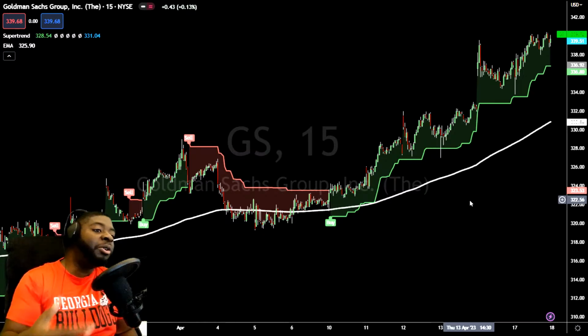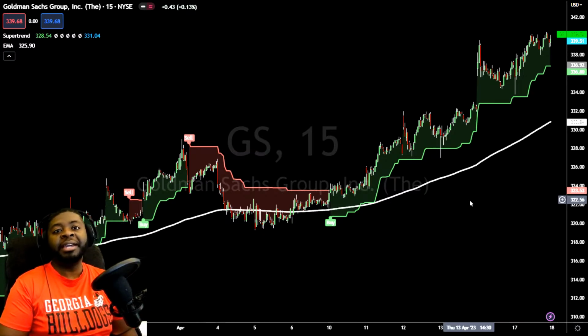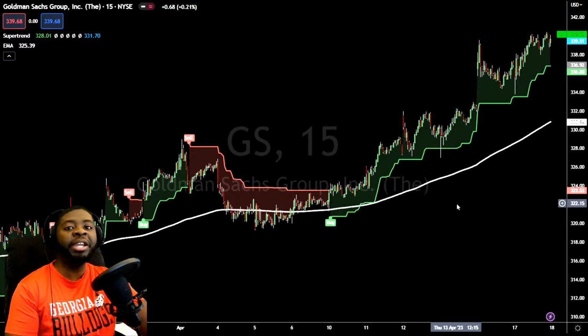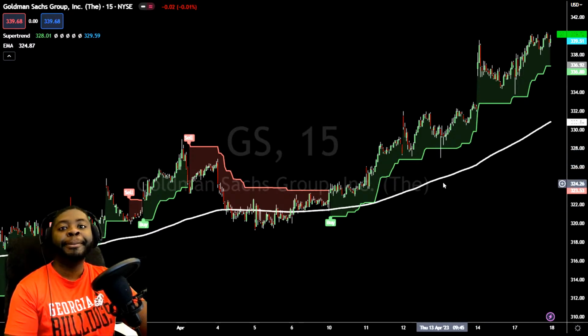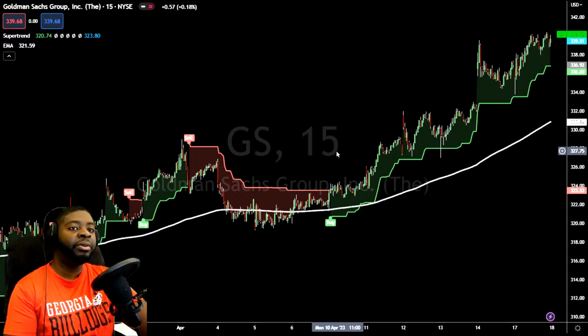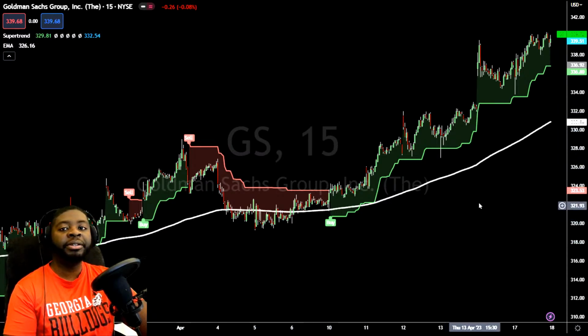And again, we got some coders in the building. Why don't you guys code something that can catch this? ChatGPT, Trader GPT. All right. Send alert. Create an app that sends an alert when a stock crosses the 200 moving average on a 15-minute chart, with Super Trend creating a buy signal.